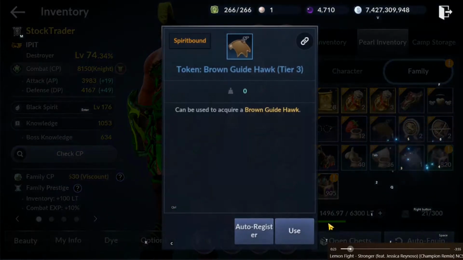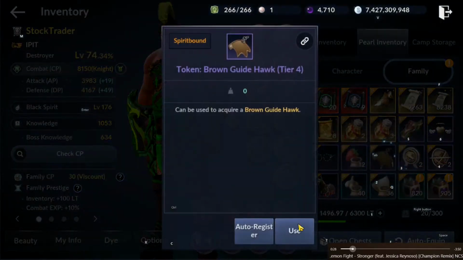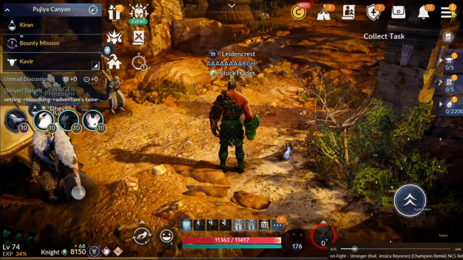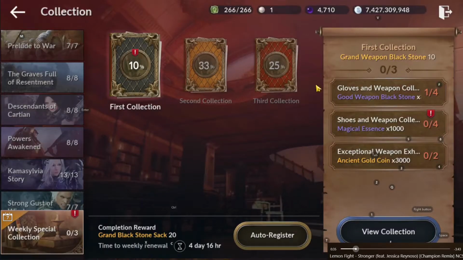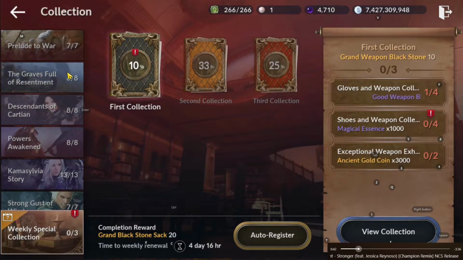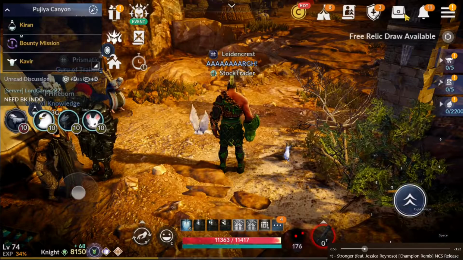If you check my pet album now, I already completed 10 of 10 on tier 4. Now I'm going to the collection, and there is no collection for Hashashin. My goodness, I thought that one should be default. By default they should release it, but for Hashashin there's none. That's weird.